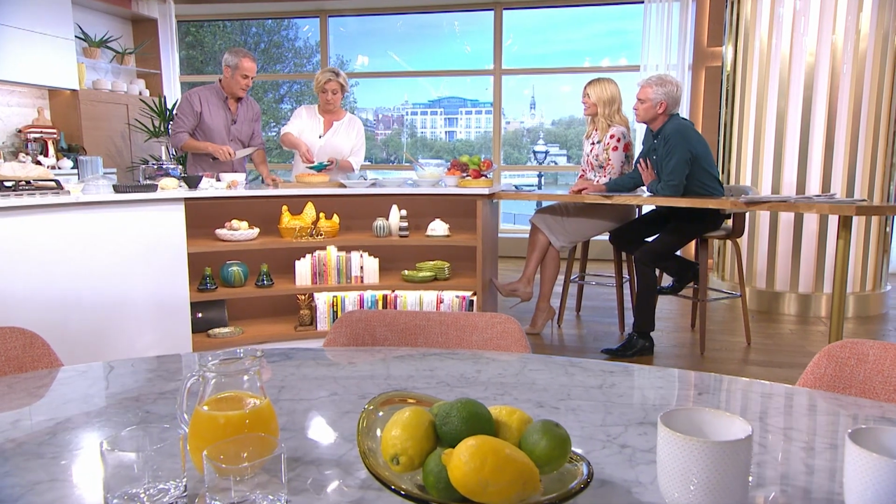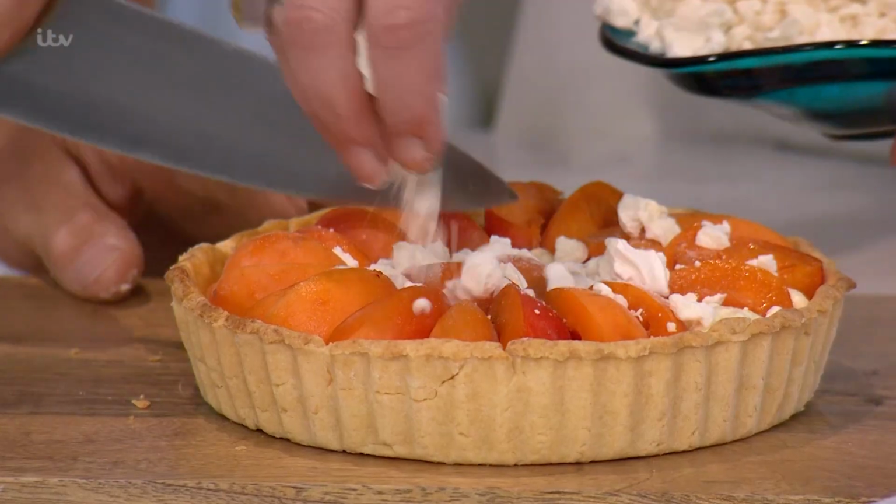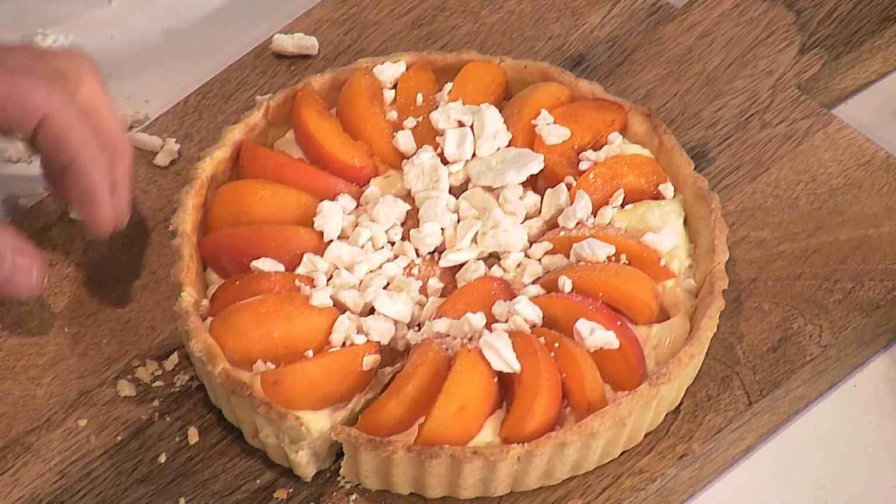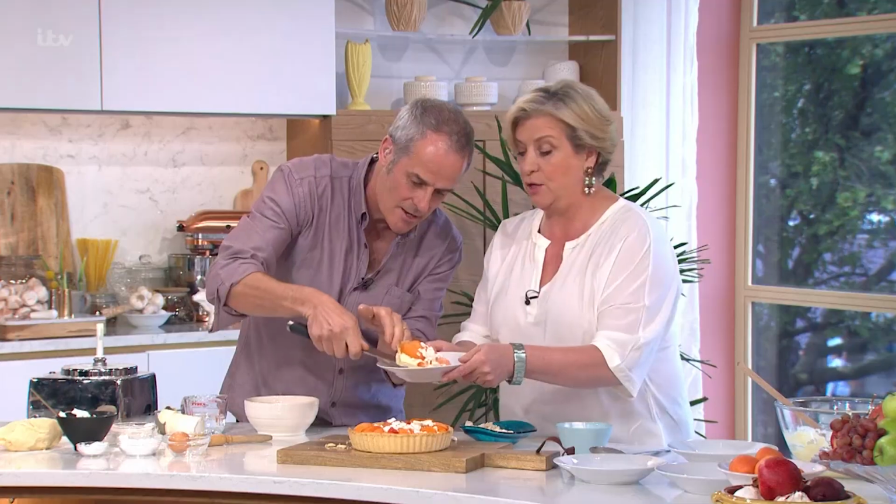So we just chuck on plenty of meringue. Plenty of meringue. Can't go wrong with a bit of meringue, can you? And the colours are so summery. Very pretty. So you get a nice pastry base. Very good. Look at that.